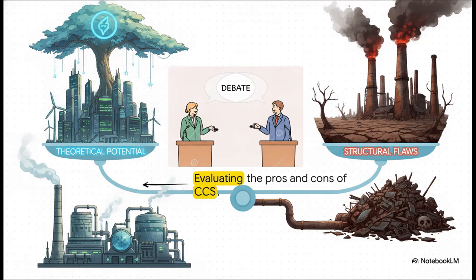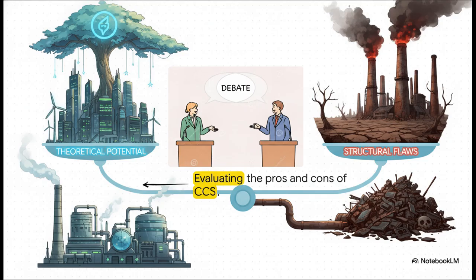Section 4. Debating CCS effectiveness. Now, on paper, this sounds like the ultimate solution, right? But is this secret weapon actually viable out there on the real-world battlefield, or is it just an incredibly expensive pipe dream? It is time for a high-stakes evaluation. For your essays, you can't just describe what CCS is. You have to critically judge it. You need to pit its massive theoretical potential against its severe structural flaws.